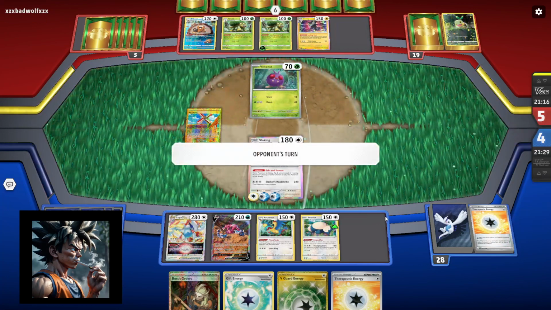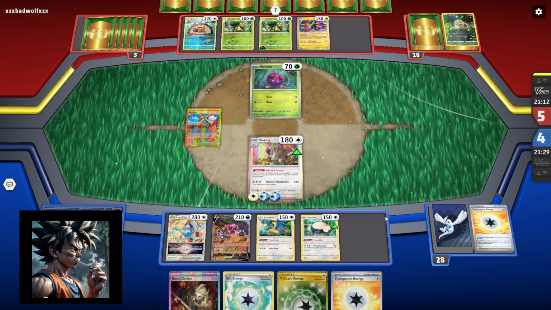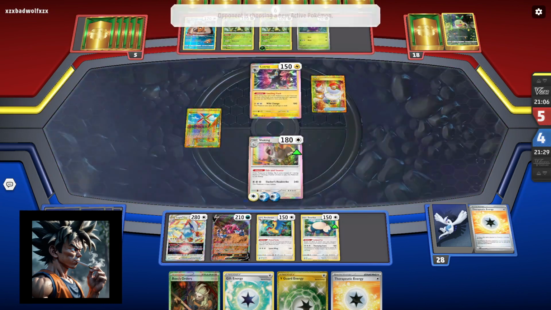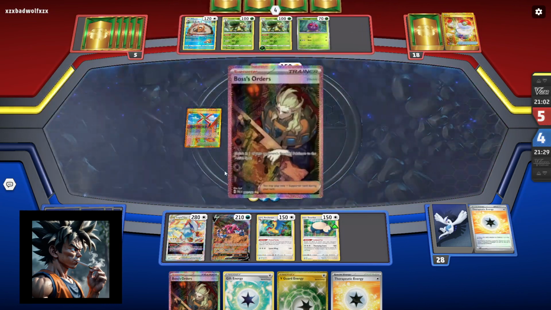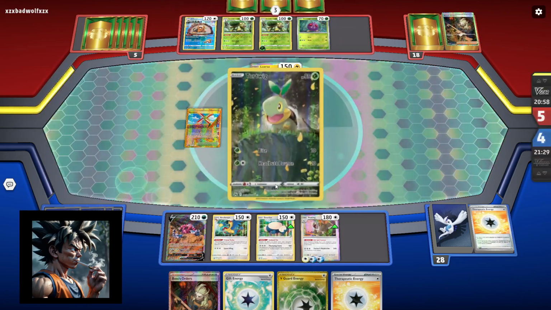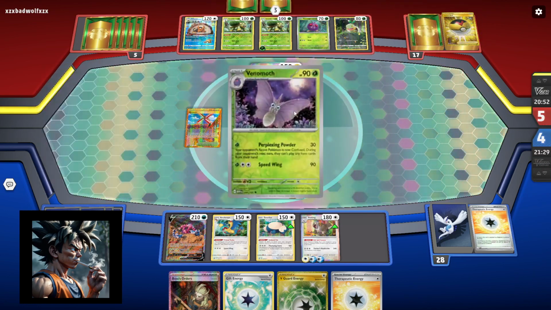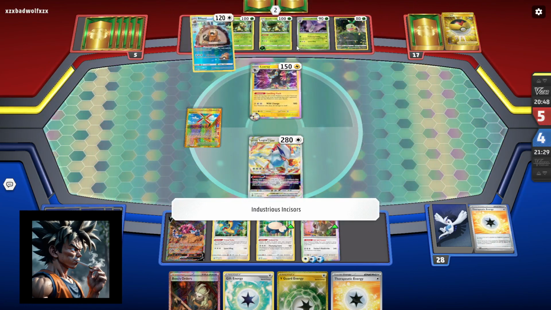So he sends out another Venonat, which is an interesting play, because I think he's not confident that he has the setup. No, he has the switch. He's got the Energy Reversal. I'm sure he's got Boss's Orders. Does he pull up Archeops? No, he pulls up the Lugia VSTAR, which is ultimately the good play, in my opinion. He pulls up the Venomoth.